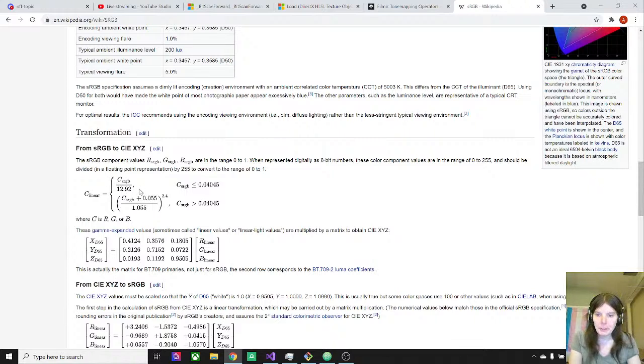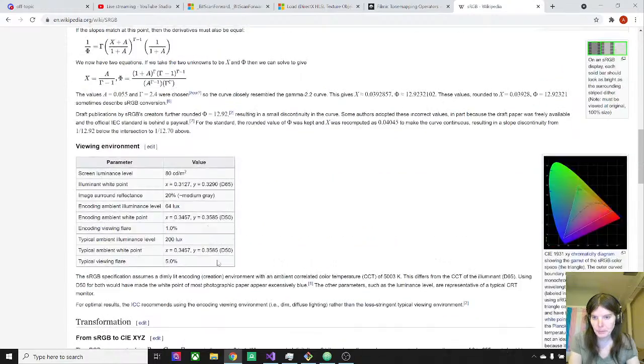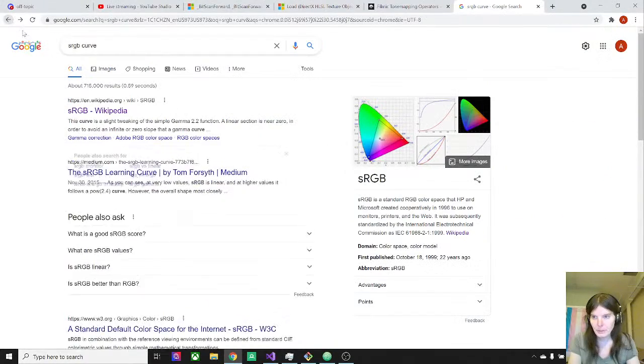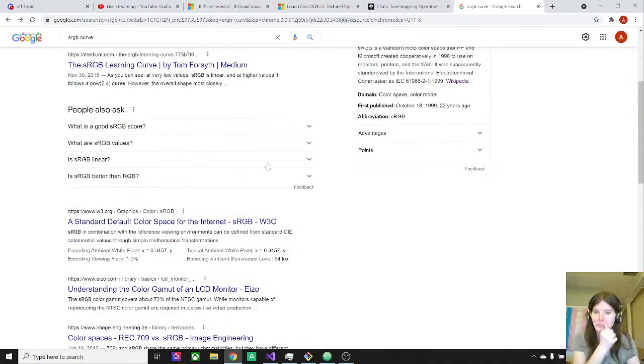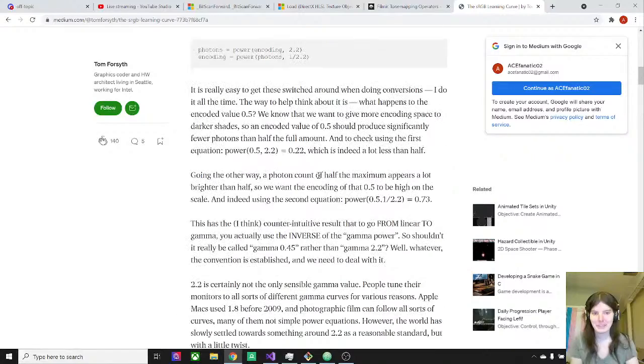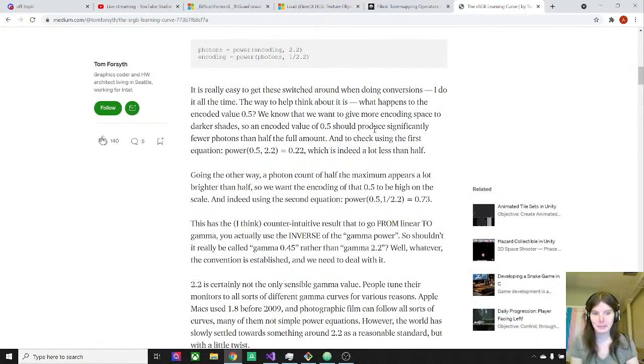So we have this linear section if we're below this value. Otherwise, no. That's backwards. Yeah. Wikipedia. Why? Why are we so bad? Go away.